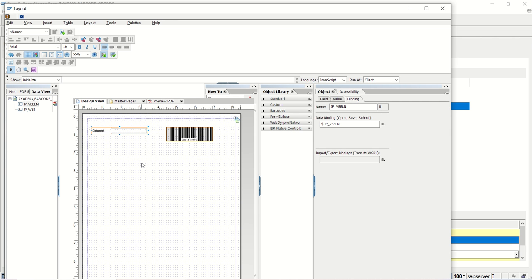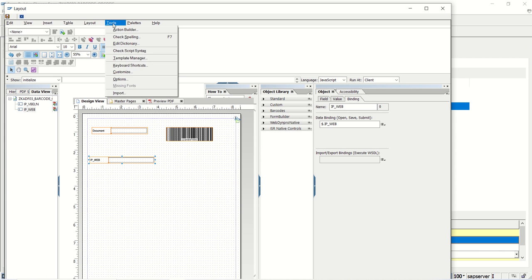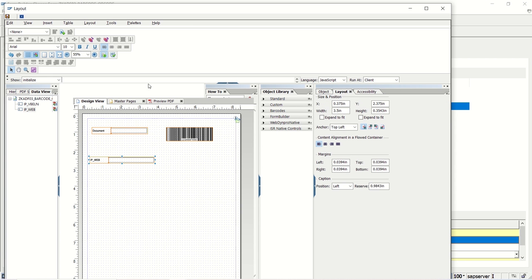Now in the same way, we'll add the QR code. For the QR code, this is the web address which I will get from the input. Let me increase the size. And here in the palette layout, let me add a caption at the top.